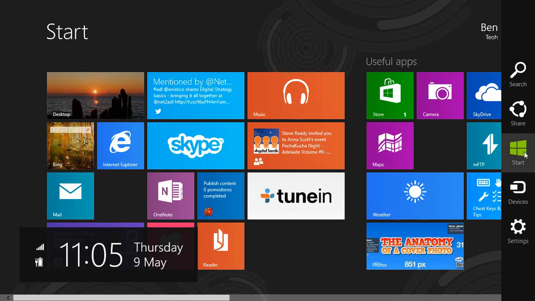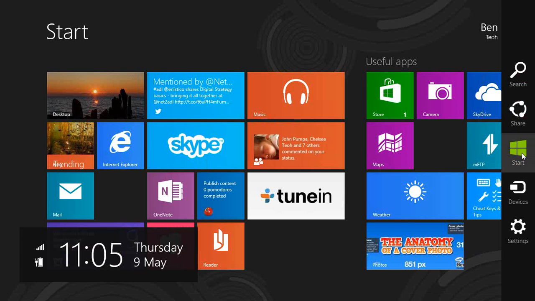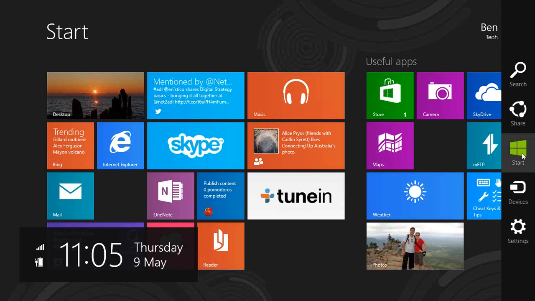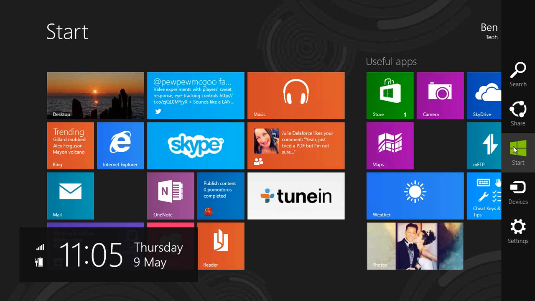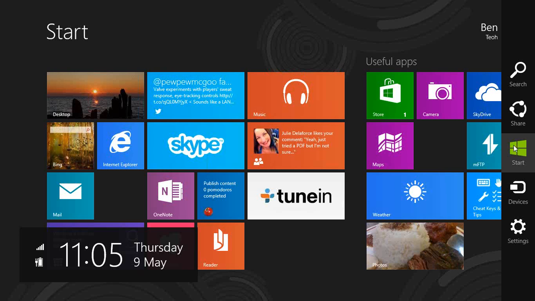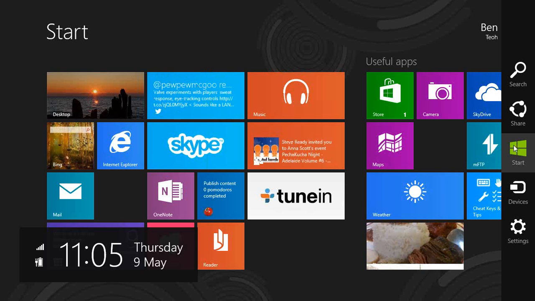In the Charms bar as well, there's a button here for the Start menu, so it's another way to get back to the Start menu if you wanted to. Again, if you think about this from a touch experience, you can just slide the menu out and click Start straight away. For those of you on the desktop, if you're trying to visualize what this looks like, imagine you're holding your screen on either side and navigating, that's sort of what it would feel like. On a smaller screen, that's how the touch experience works.